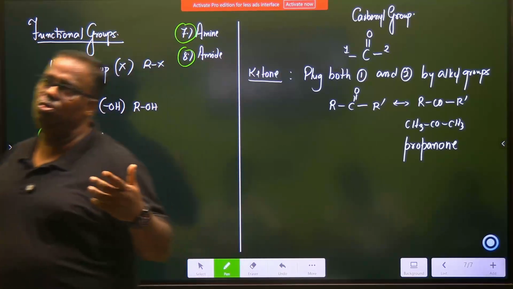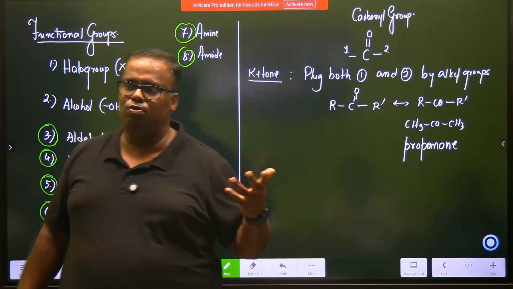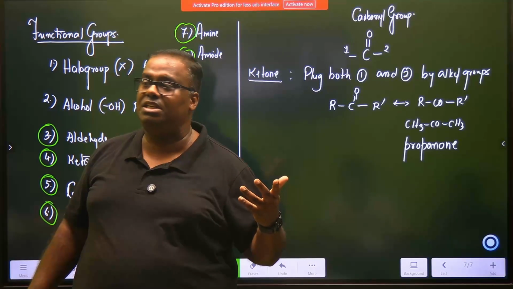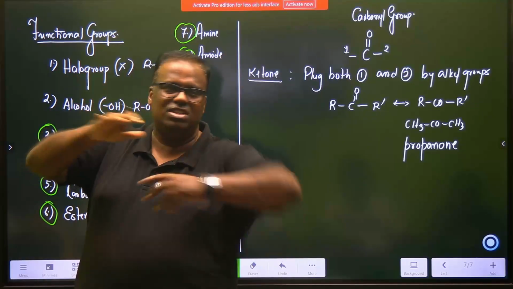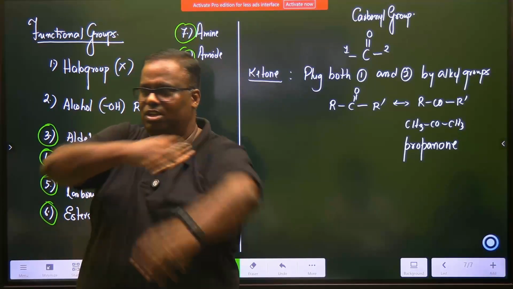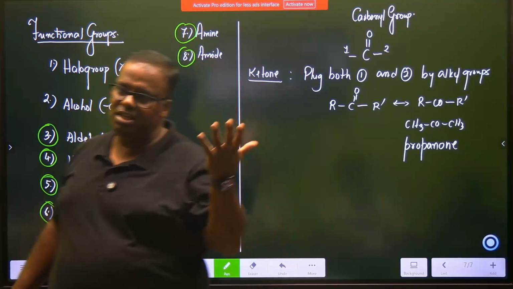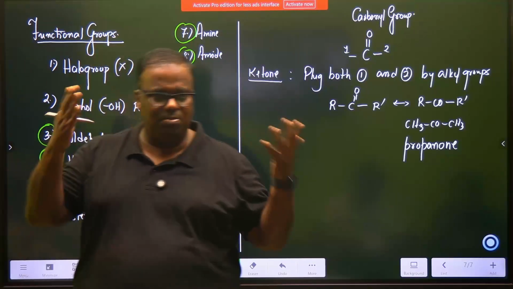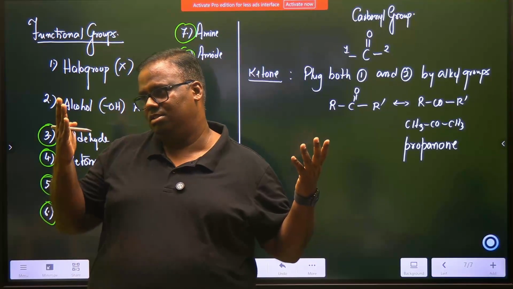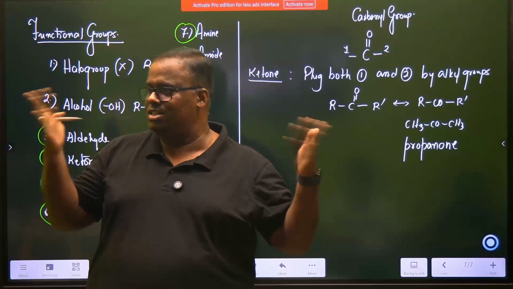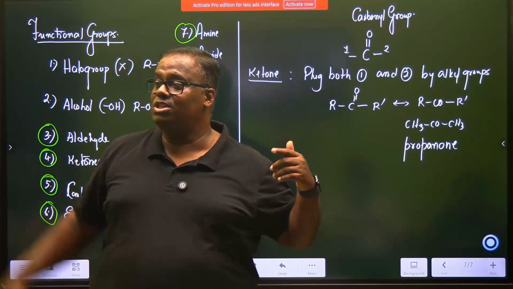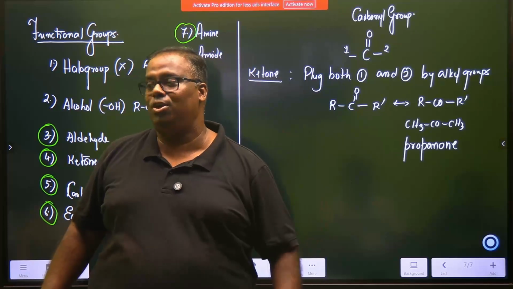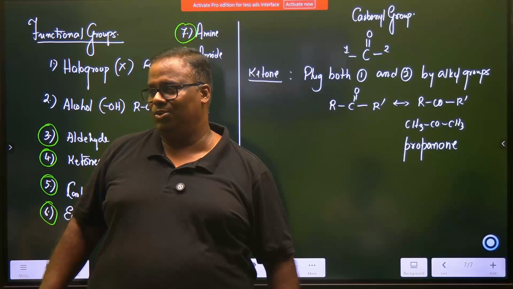I hope you know, boys, you must be knowing it. When you fall down and all, you are given something called betadine. Have you seen betadine? Betadine is that brown color. Whenever somebody is being dressed for any injury, they will give betadine. You have another medicine of the same thing called pyodine. Pyodine and betadine are the same, two different companies manufacture it. If you see the composition, it is povidone iodine. There's a ketone and iodine.